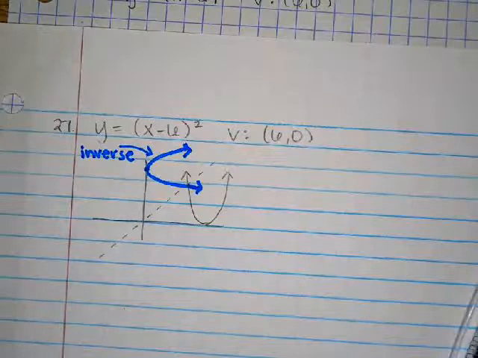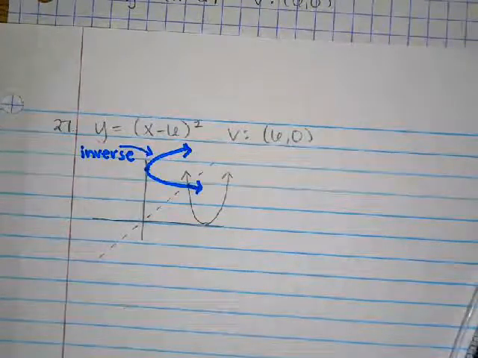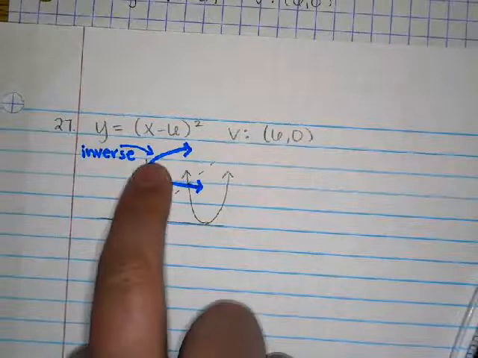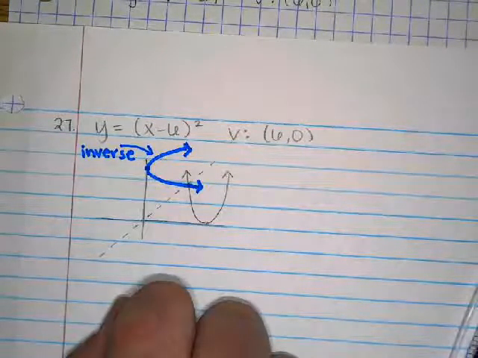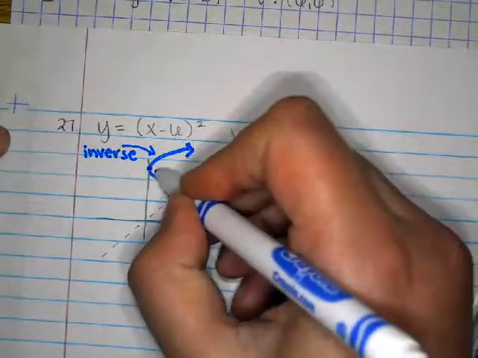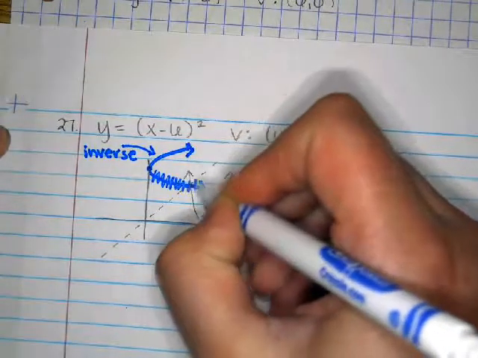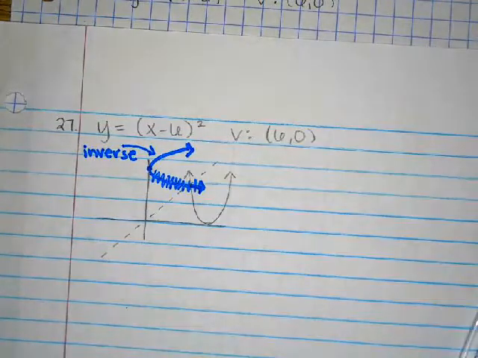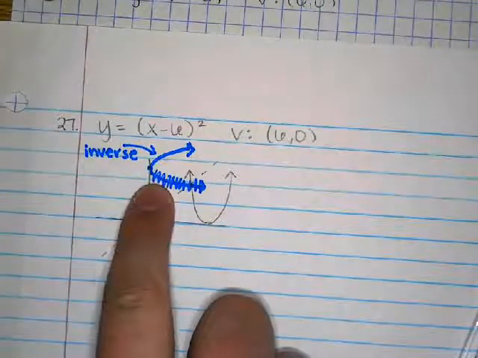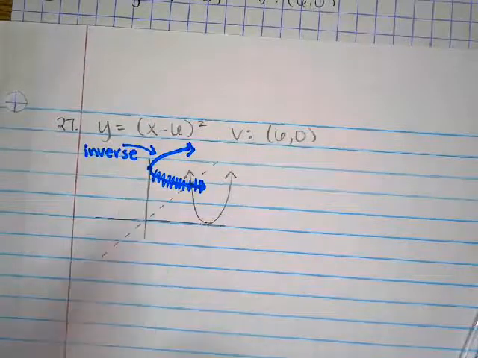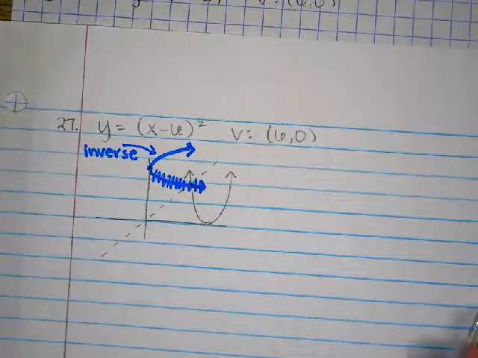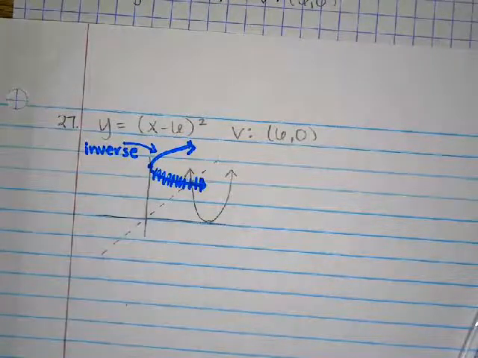So you guys get to tell me which half you want to use because we're doing this problem together. Do you want to use the top half or the bottom half? You want to use the top half? Okay, so we're going to get rid of the bottom half. We're taking this away. What we did is we took what was an inverse equation and turned it into an inverse function. We took away the bottom half, and now it's going to pass the vertical line test because it's just the top half. If we're just using the top, it's only going to touch 1 point at a time.